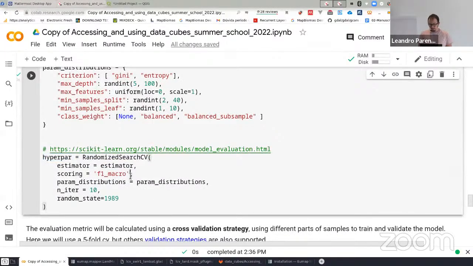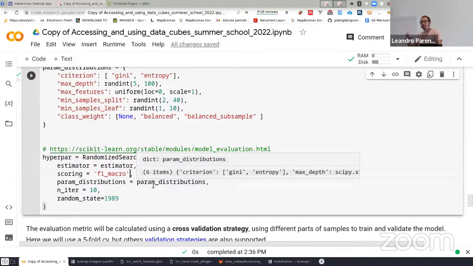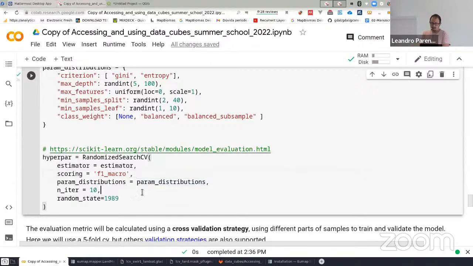And one thing that's important is how it will select the best combination of hyperparameters. It will do a cross-validation to test and assess it. And the cross-validation with the highest macro average F1 score will be selected.